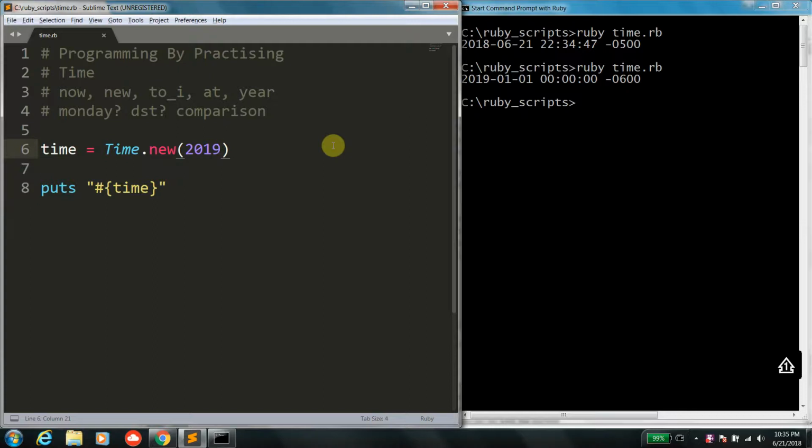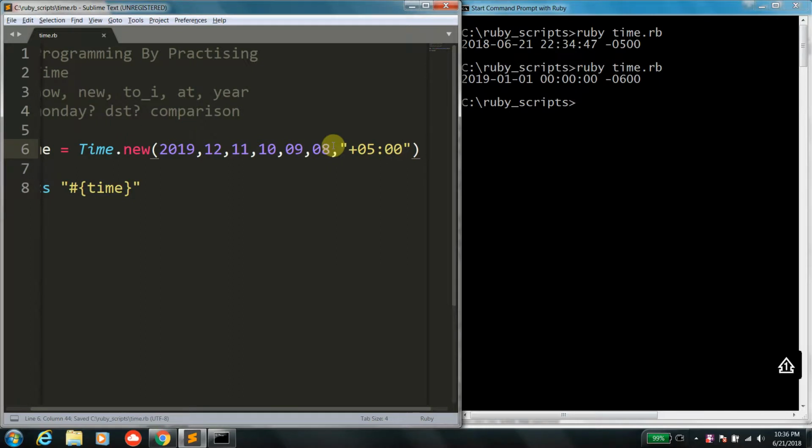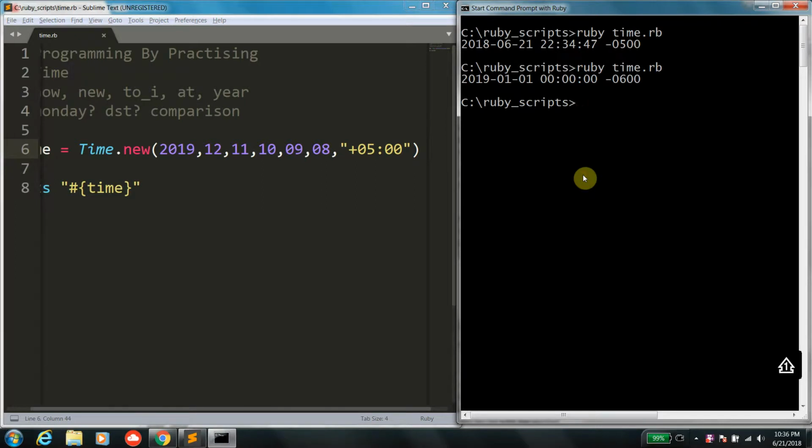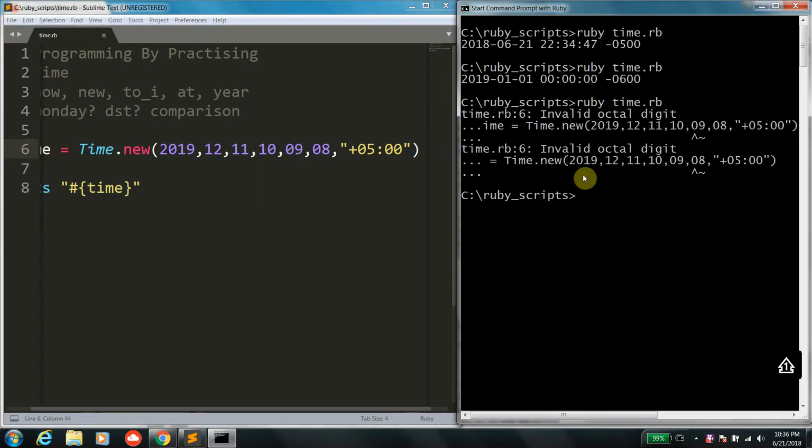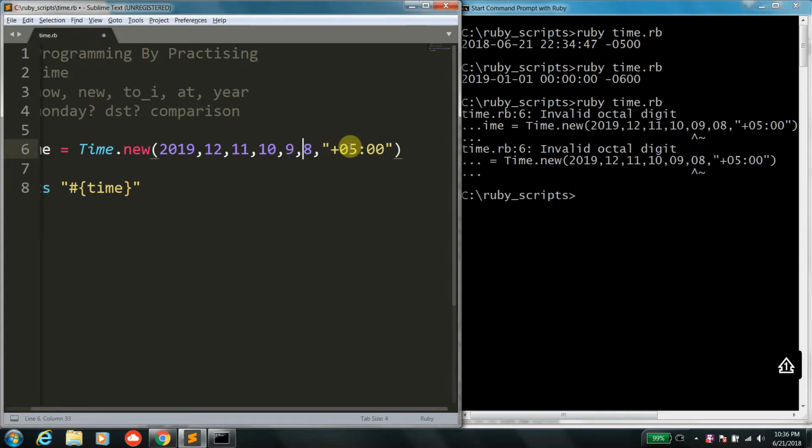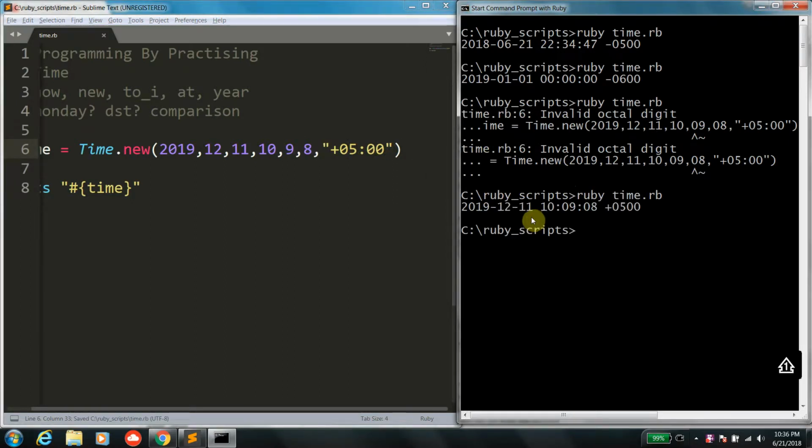Following this, the first parameter is year, and if you want you can add a month, a date, then an hour, minute and second. You can also give an optional time zone, which generally starts with a plus or minus to denote the offset from GMT, and then the time zone in the format of hours and minutes. Generally the minutes increment by 30, as you might know. If you try to execute it, we got an error. Oh yeah, we don't need to provide 0. So if you execute it, yeah, we got it.